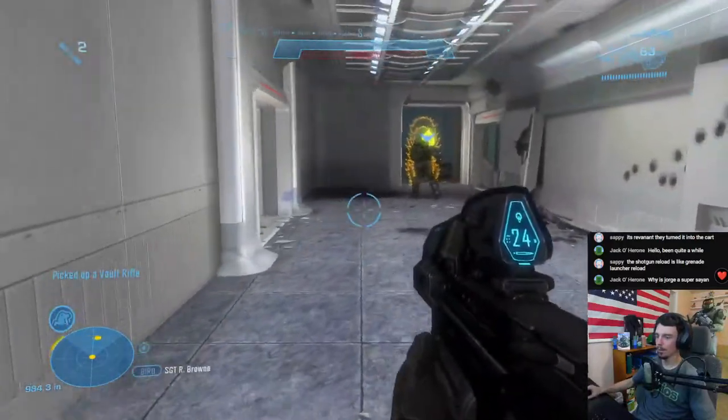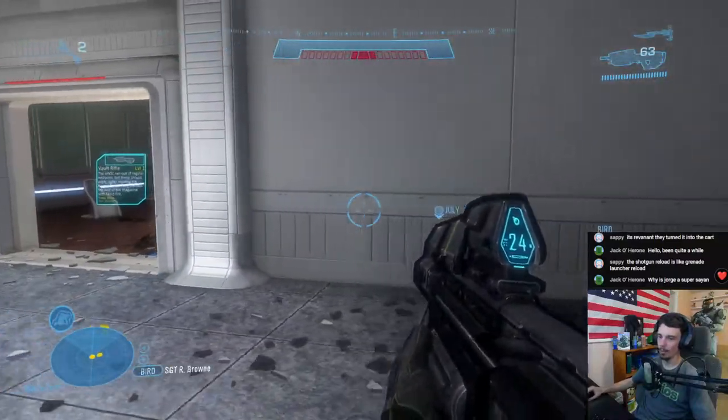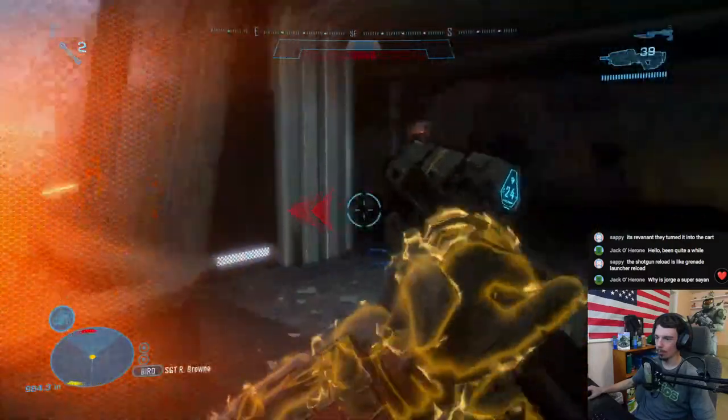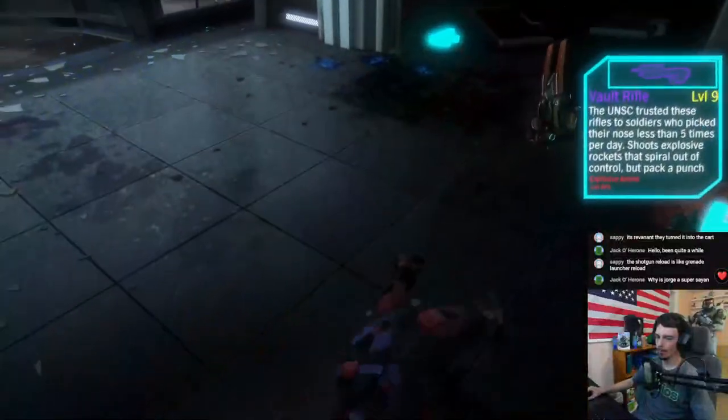I have low health, so I want to try not to die. This will help with that. Yo, since this shoots rockets, can I take out a Wraith or something with this? In theory. Ow.